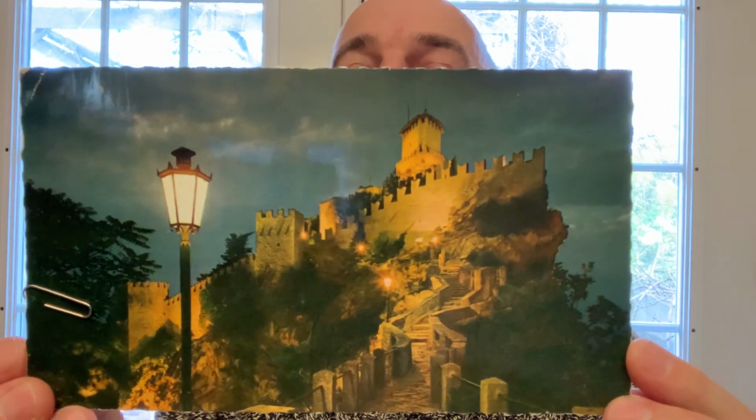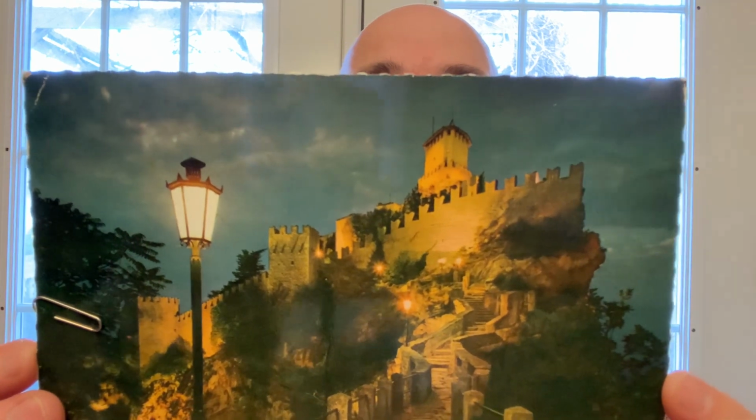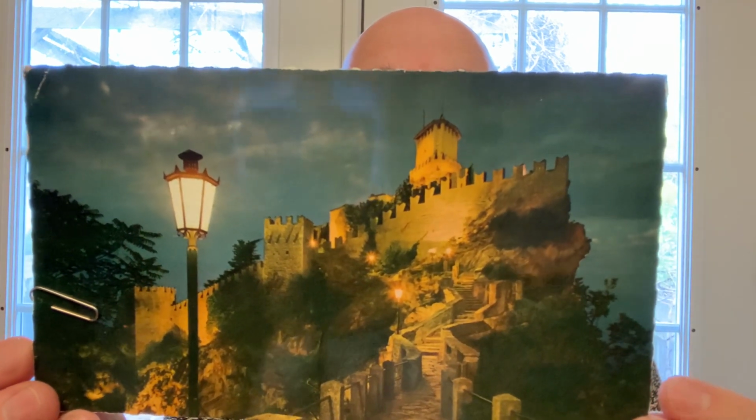This next card comes from Luna in Italy, but Luna happened to be in the micro state of San Marino when she sent this card. So that's why we have this a little bit bigger card. And on the back, you can see the San Marino stamps. I must admit, I didn't know a lot about San Marino when she said that she was going there. I just thought it was another place in Italy. And then when I got the stamps and noticed they weren't Italian stamps, I did Google it and got re-educated. And then I was like, oh yeah, there is that micro country there. And that's what it's called, San Marino.